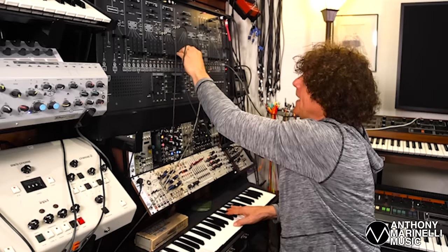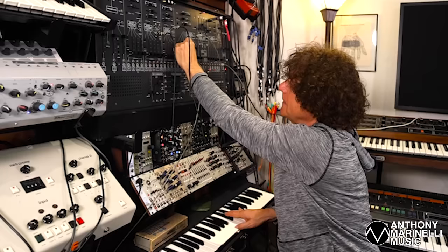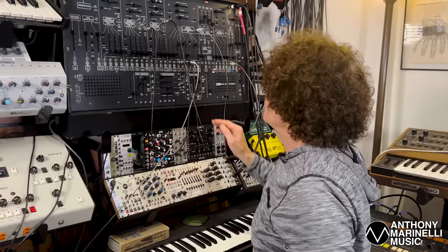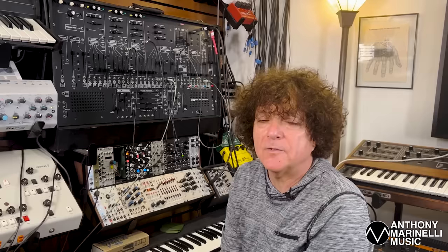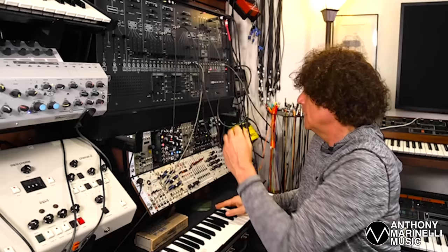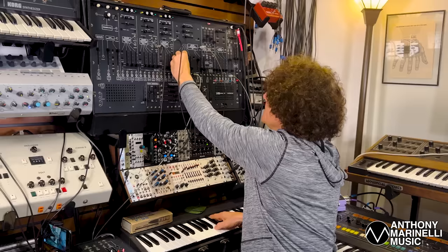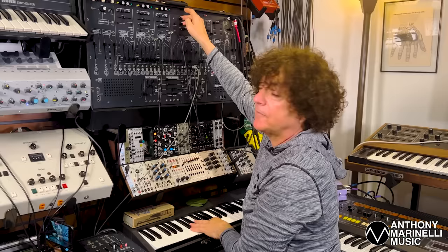Neither one really gives you enough personality on its own. When you add them together you get the low from oscillator three for support and definition from oscillator two. When using a two-oscillator bass sound, it's really important to push one oscillator more than the other — if they're equal they can start to cancel when they get really in tune. This way the bass fundamental will always be there because one oscillator will be dominant. I'm pushing the lower octave — oscillator three — so you don't get cancellation. In the filter I have a little bit of resonance, with cutoff frequency down to zero.